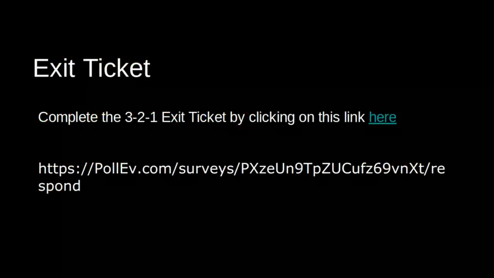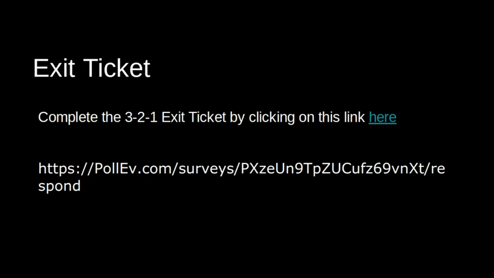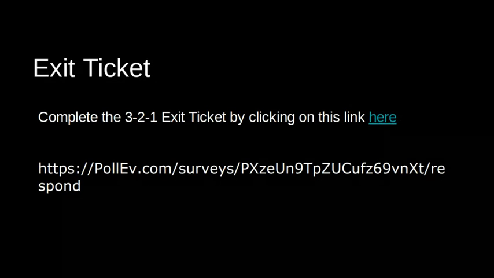Your exit ticket you can find by clicking on the link here. It is a 3-2-1 exit ticket that you will be working on, where it will ask you 3 things that you've learned today, 2 things you are still interested in learning, and 1 thing that you still might have a question on. I highly advise that you fill this out so that way I can best help you learn, so I understand where there might be common confusions and problems, and I can make sure I can go over them with you.